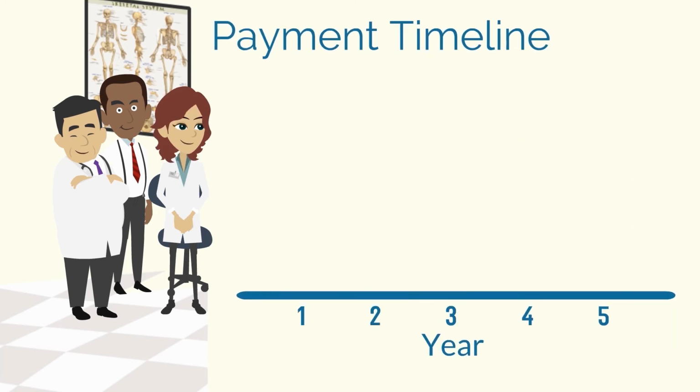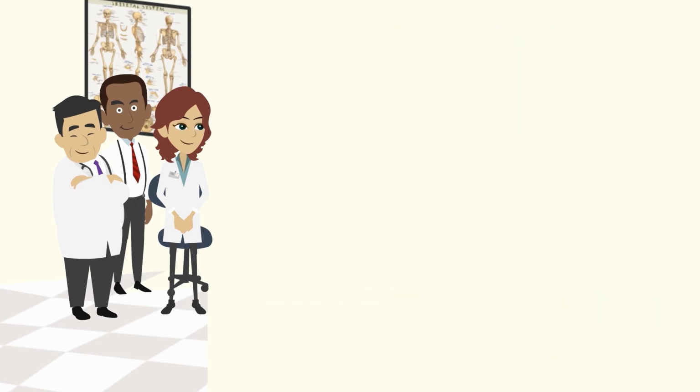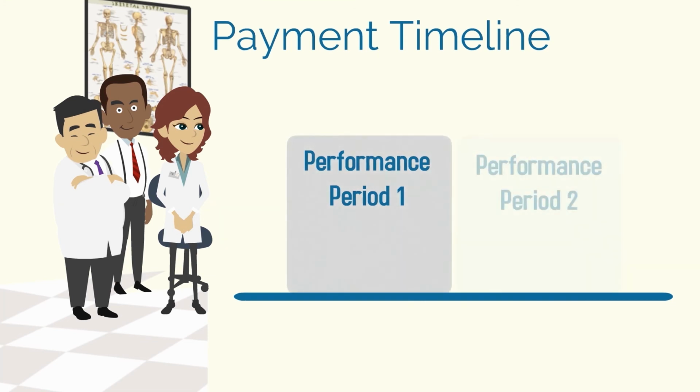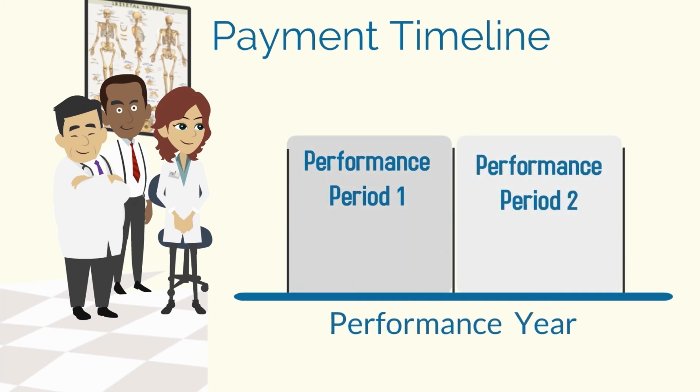Enrollment, risk stratification, and risk reduction are measured throughout the 5 years of the model. To effectively monitor and measure progress, each year is divided into 2 6-month performance periods. Your payments for events occurring during each performance period will be calculated after that performance period concludes. You can expect to receive payment approximately 4 to 5 months after the conclusion of each performance period.